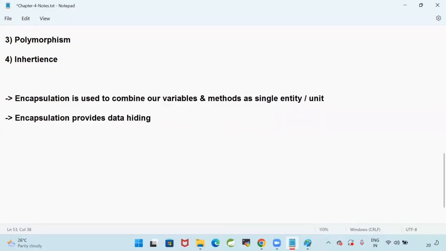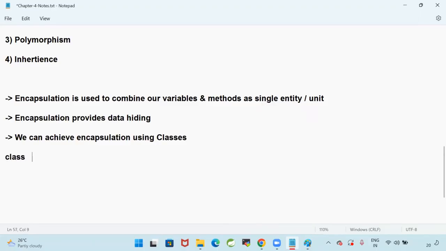That means we are following encapsulation. Encapsulation is used to combine our variables and methods as a single unit or entity. Encapsulation provides data hiding. We can achieve encapsulation using classes.